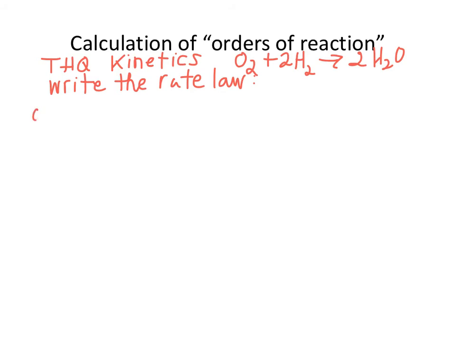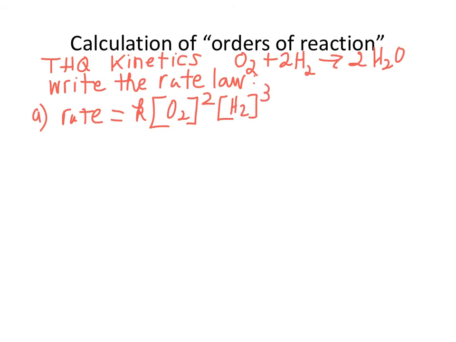Okay, so first one is A. It says the rate is second order with respect to oxygen and third order with respect to hydrogen. So let's write that out. The rate is equal to, always the rate constant. We have oxygen as one reactant, and it claims that it is second order with respect to oxygen, so that makes it a 2. And that it is third order with respect to hydrogen, so that makes this 3. So translating words into an equation is pretty easy, but it can get more tricky.